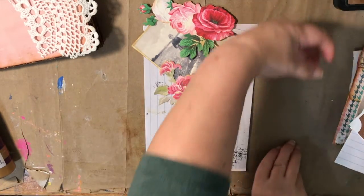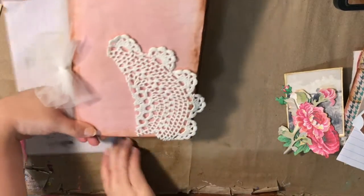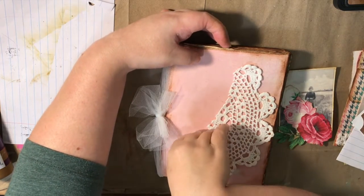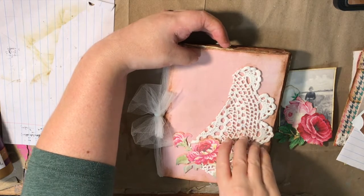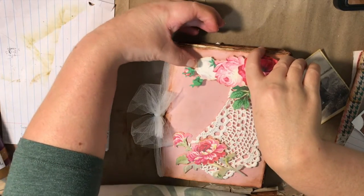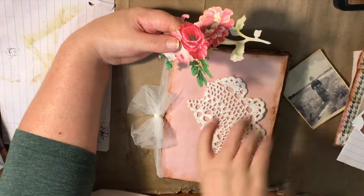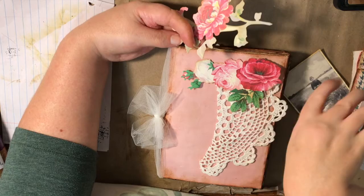Now that that's all inked, let's get this glued in. I just want to make sure I had this right, because I had this a certain way, and I want to make sure that I hide the cut ends. I think it was like that, and then this was more like that, with the picture in the middle. I think that'll be right. Let me just see if it looks better flipped the other way before I make a commitment to it, because it might actually look better this way.